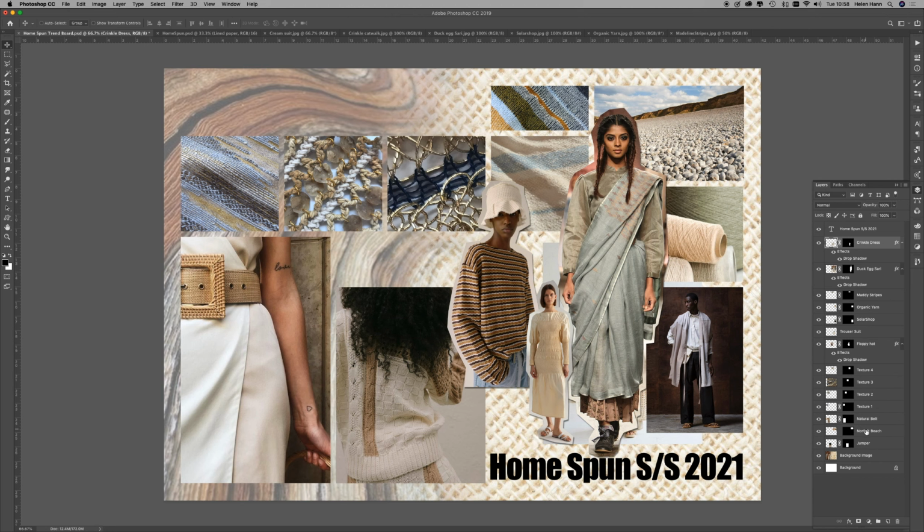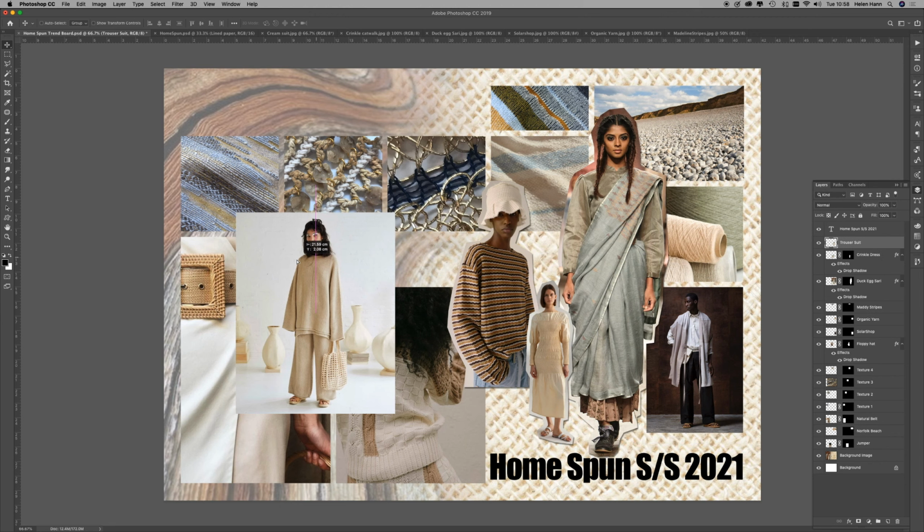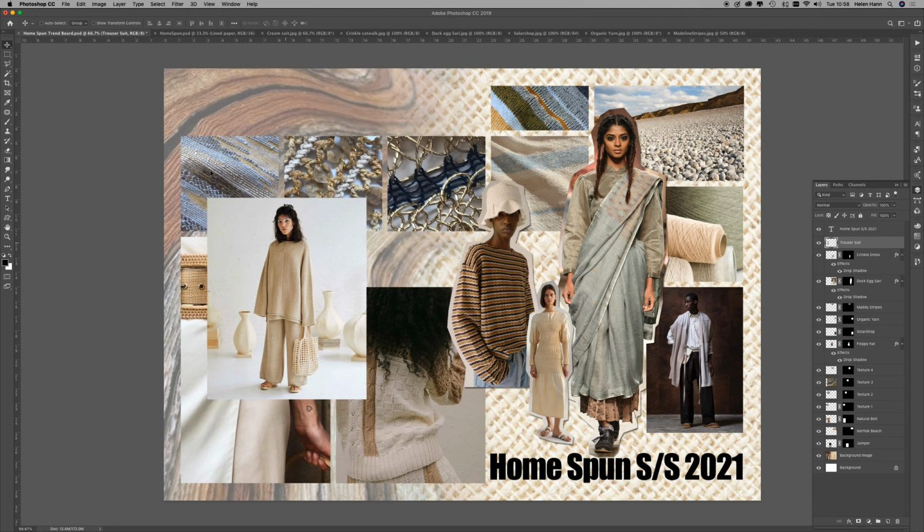And I've got another image behind here. I think it's called Trouser Suit. Where's it gone? There it is. So again, I'm going to just raise this up so I can see it. And again, same technique.